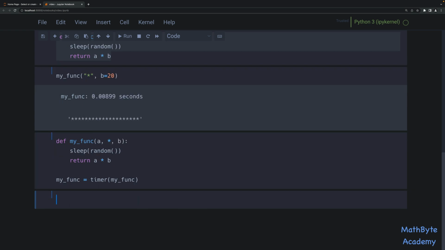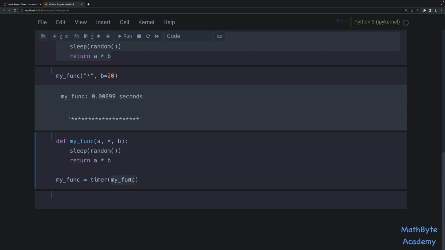So a decorator is nothing more than a function that receives a function as an argument, the decorated function, modifies the function's behavior in some way, and returns the modified function. Now usually we modify the behavior of the function by adding code before or after calling the original function, and then returning the value of the original function call, or maybe modifying the return value before finally returning it out of our decorator. But there is one small issue.